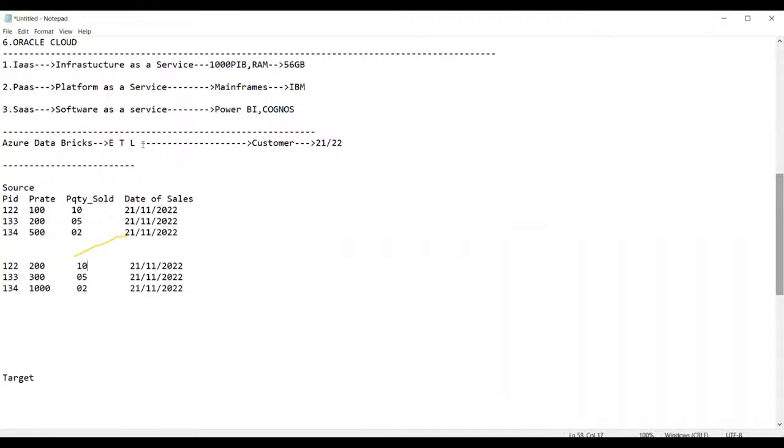Product quantity sold stays as it is, but I'm changing the date to 22. Now guys, here you have it.